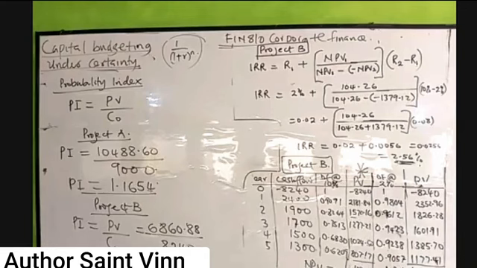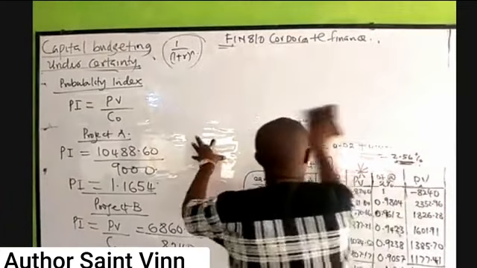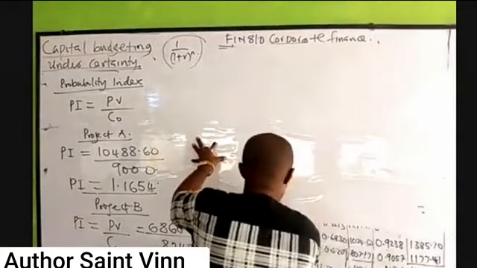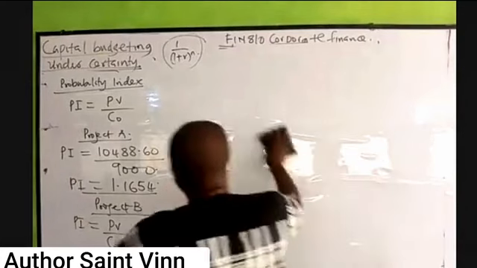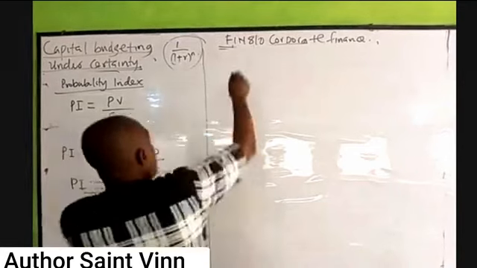I said modified internal rate, they may not ask. They always want to use internal rate. But this is the modified method, which we now ask. Let's see how it works, because it's part of what you have there sometimes. Are we there? Let's redefine this thing properly so that everybody can follow, and there won't be any discrepancy, argument or misunderstanding. Let's see how we can handle the whole thing together.